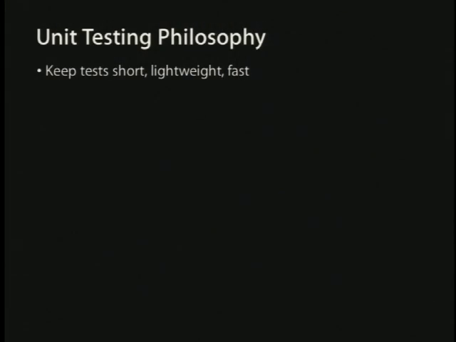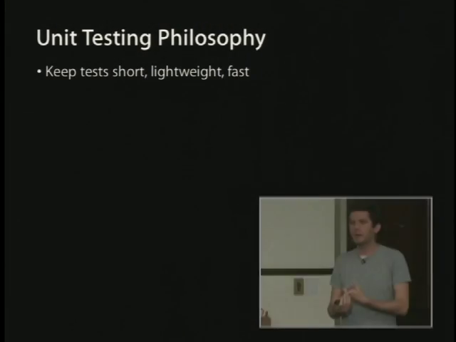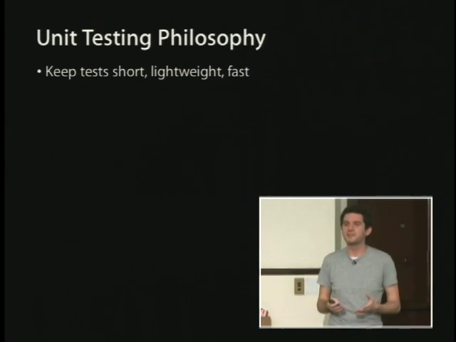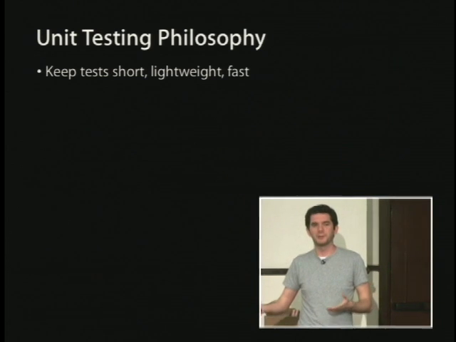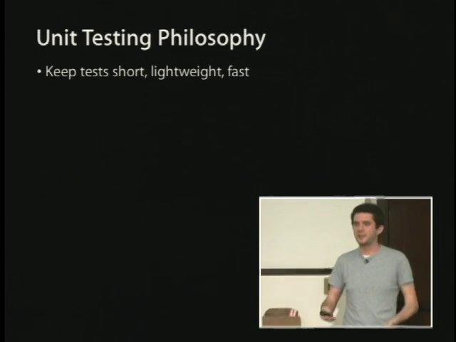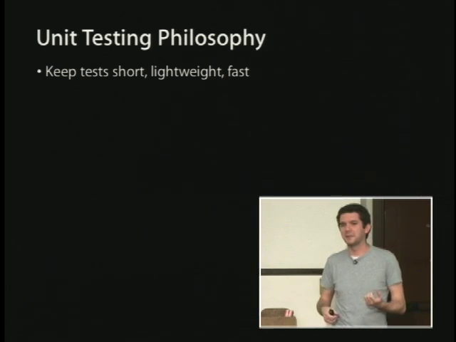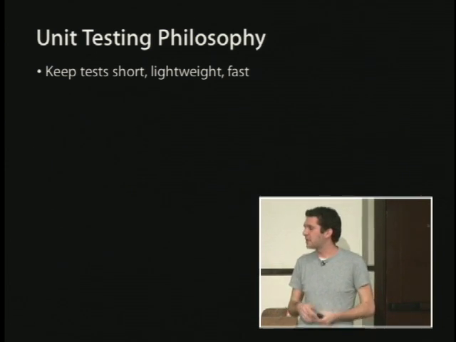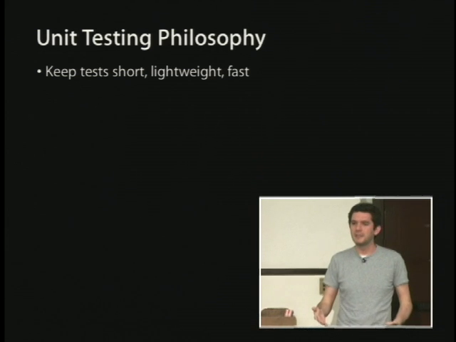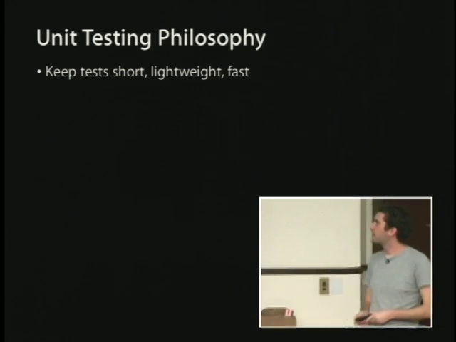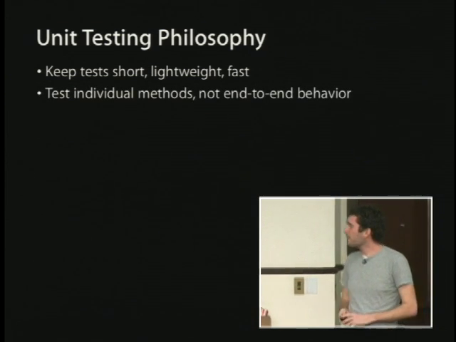Right, so we've kind of covered this as a little bit of a rehash, but basically the idea is to keep your tests pretty short and pretty lightweight, and make them run pretty fast. And that's probably common sense, given what we've already said about wanting to run them with every build. If your tests take a super long time to execute, you're probably going to feel like you just want to turn them off and not run them when you're building. So if you keep them short and keep them fast and keep them light, you'll be more likely to leave them on and actually run them and catch your regressions.